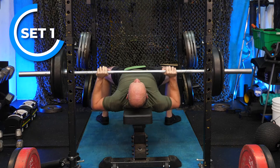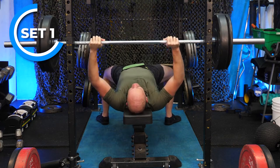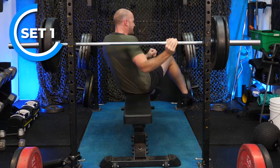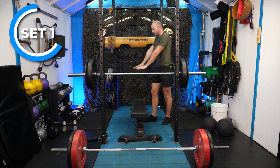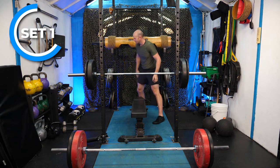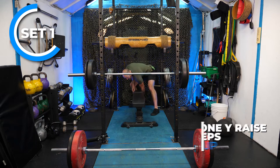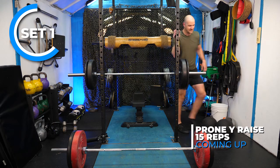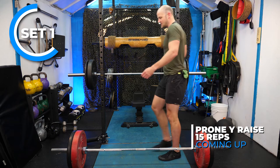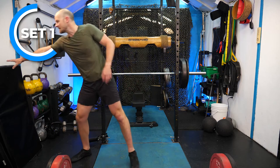Full depth, full lockout, no half reps. And return. Whew. If you guys remember the weight scale trick, do a plank on a weight scale. I know I can get that weight for 8 reps, so I started a little light. I think I was about 165. And I'm gonna try to jump 10 pounds each set on that. So just rolling this out of the way, getting my mat down.